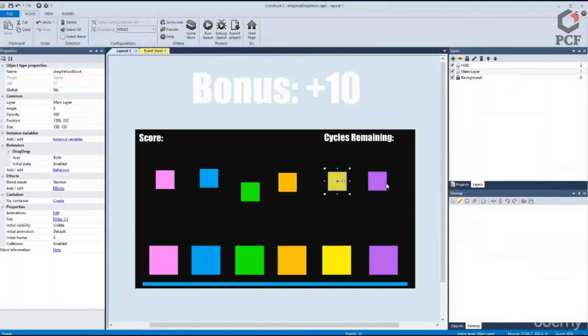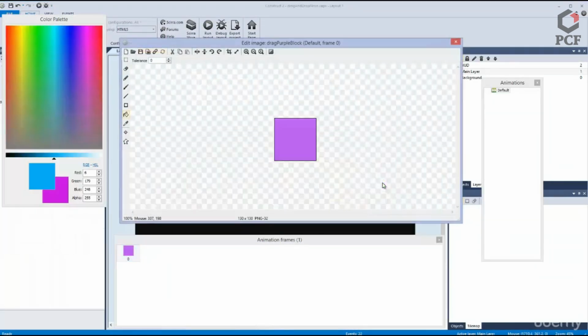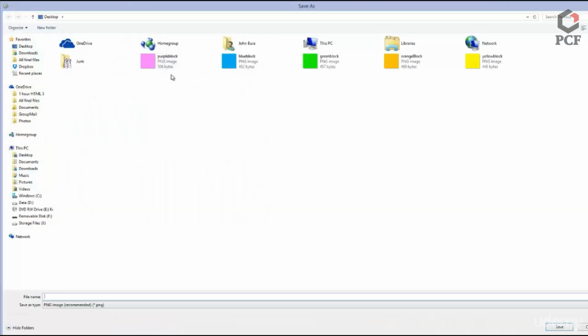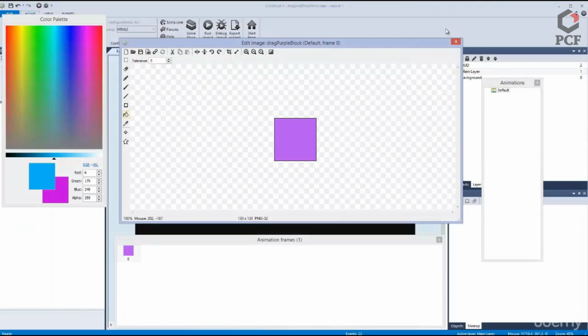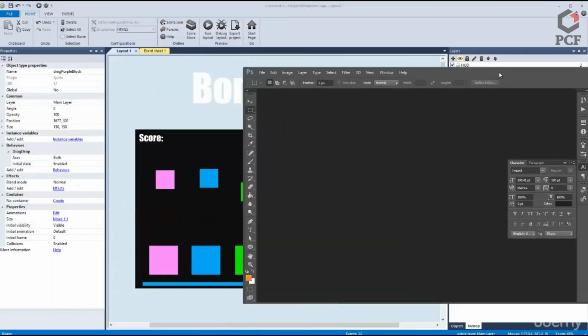And we won't be using these for very long, by the way. And then I believe actually we already have, I'm going to change this to pink block. By the way, I'm pushing F2 here. And I'm going to simply call this purple block. Now that all looks nice here.